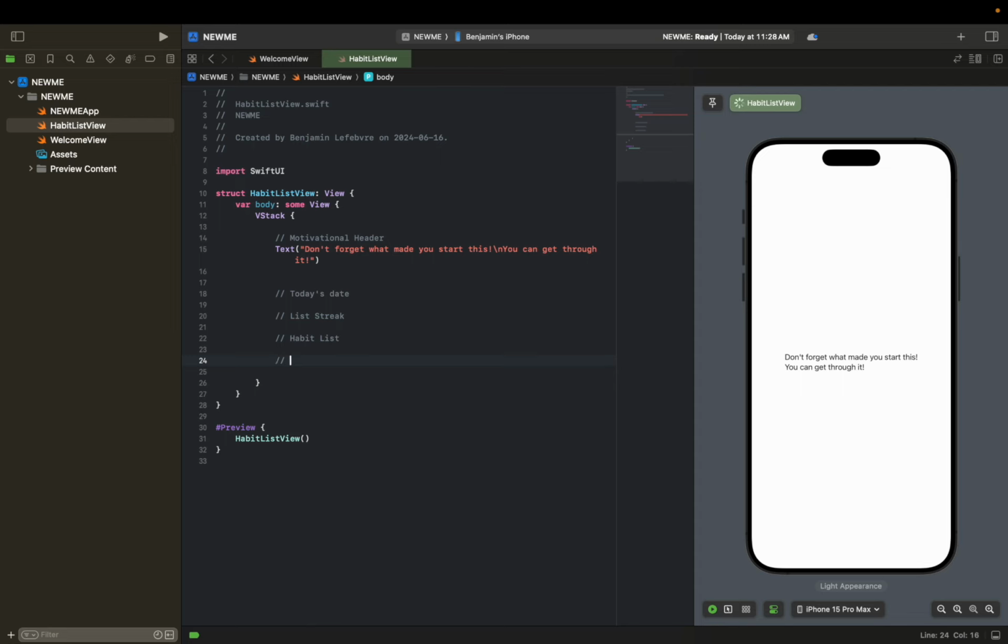We want to add to it for the habit list, it's going to be a button, basically. Button, and I want to add into it the emoji. And we want to add the habit description.